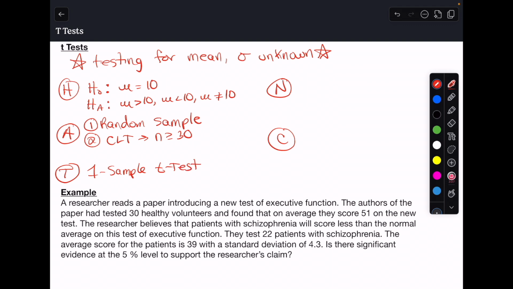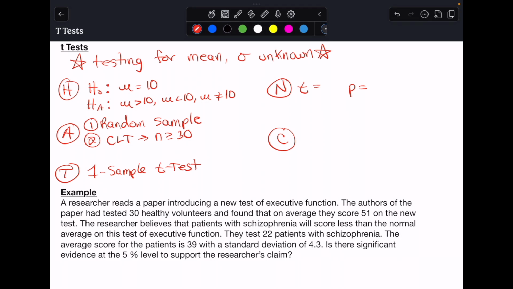For your test, it is a 1 sample t-test. Your actual formula, I'll write out later for you. But your numbers, you're going to need T, you're going to need P, and then the very last thing you're going to need is going to be your degrees of freedom. And degrees of freedom here stay the same. It is still n minus 1 degrees of freedom. And so my conclusion also remains the same as any other hypothesis test. I'm either going to reject or not reject. And then based on that, I'm going to say whether or not I have evidence of my alternative hypothesis.